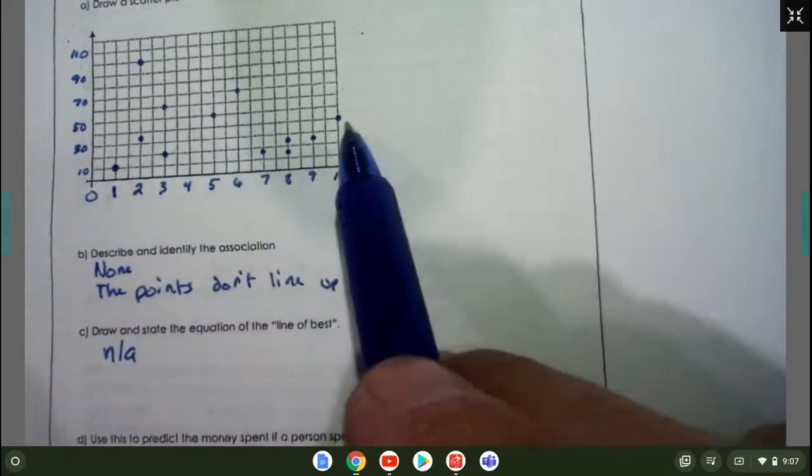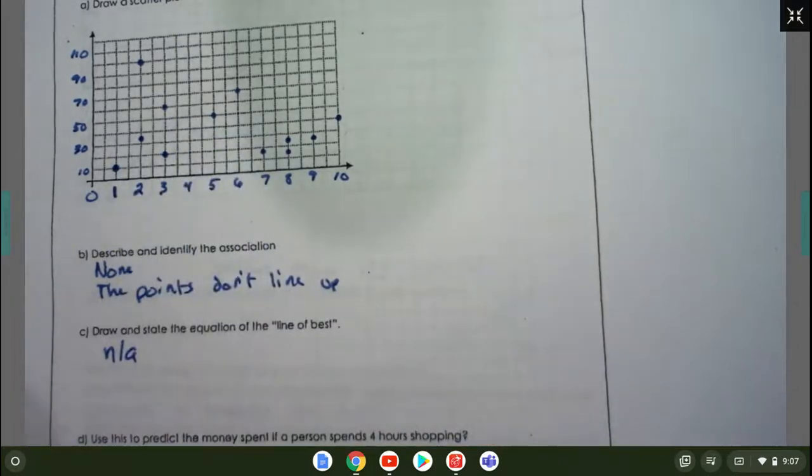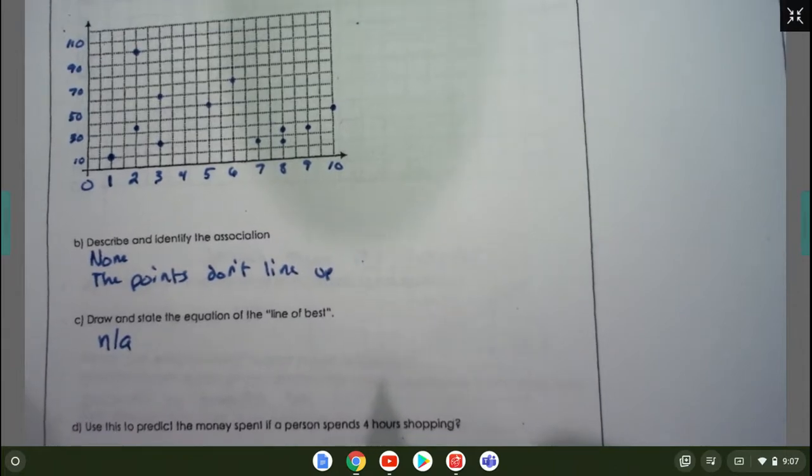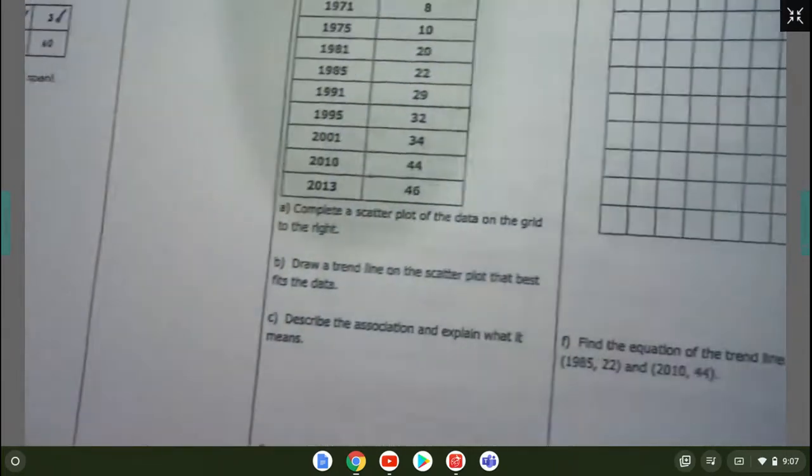All right, back here, these points tend to line up a little bit. And then these people who were here for a long time, it seems like maybe they were working there, right? So maybe we have shoppers here and people that worked there here. And maybe that's two separate lines for how much money they spent. So maybe if you were just visiting to shop, you spent about, I don't know, 50, 60 bucks. But I don't like it. I don't think that's a good one for our line of best fit. So I wouldn't worry about that bottom part either.